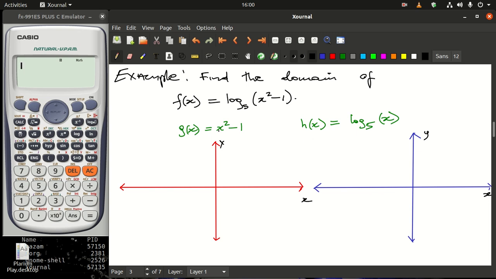You know that y is equal to x squared looks a lot like this. It looks like that. And then -1 is saying that we shift this curve by 1 unit down. So this point here would be somewhere there, and we'll end up having a curve like this. Remember that we are shifting everything as it is, and we are not shrinking or compressing anything here. So this one was y is equal to x squared, and then this one is x squared minus 1. A minus means we're going down.